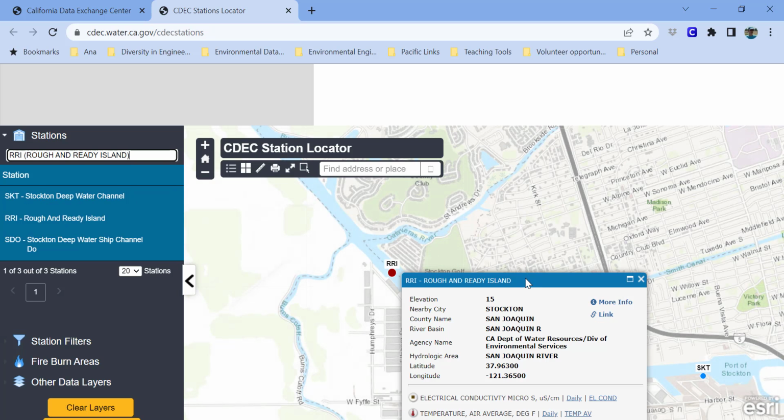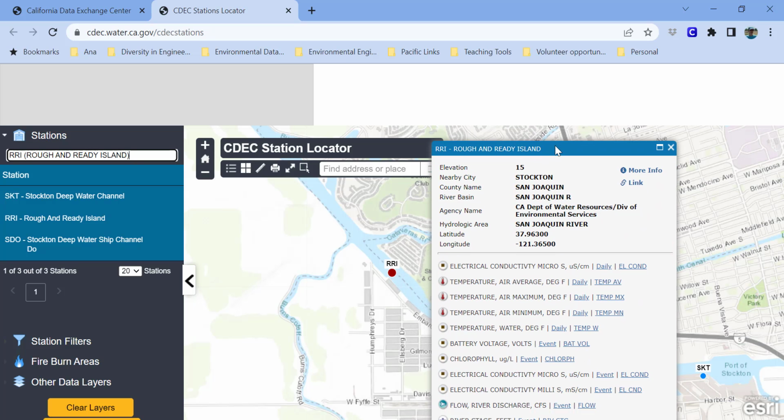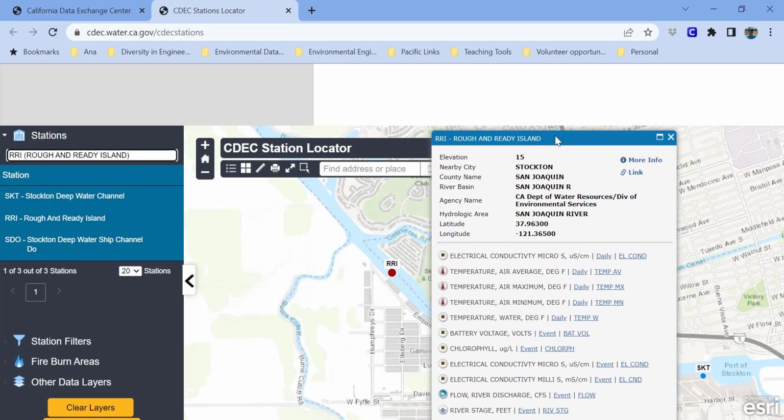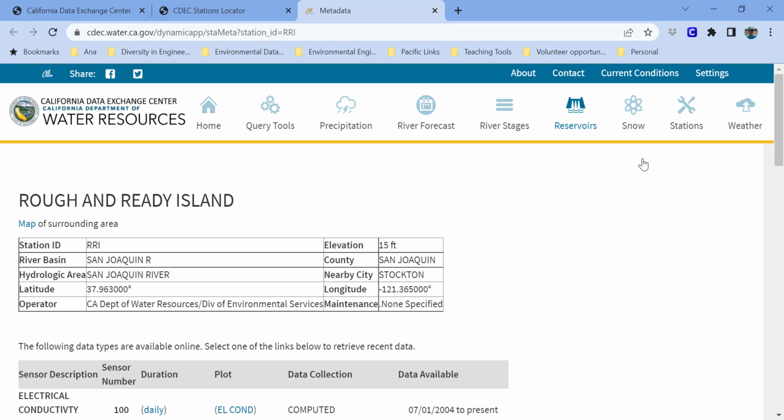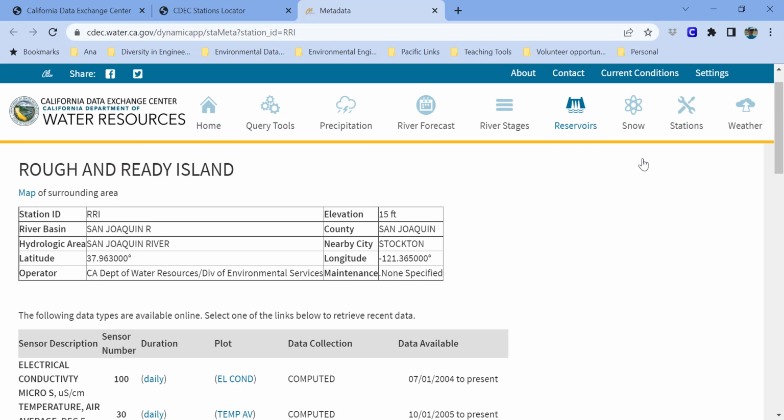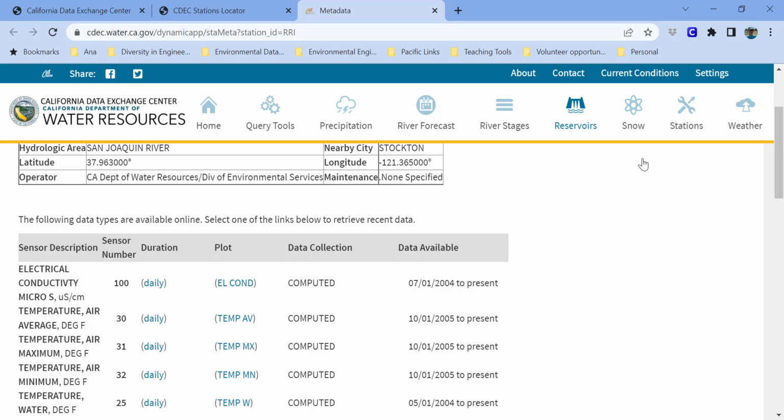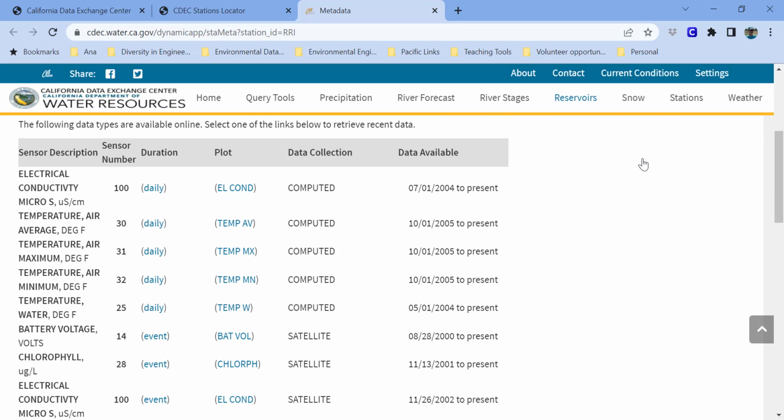And this is a good site to use because there's a lot of data that's collected at this site. It has a continuous monitor. And if I go here, then I can see the lat long for that site and also the list of parameters that are measured at this site. I can also get more information by looking at the site here. And this is also convenient because in addition to having a list of sensors that are located at this monitoring site, it also has the sensor numbers that we're going to use when we query the database.